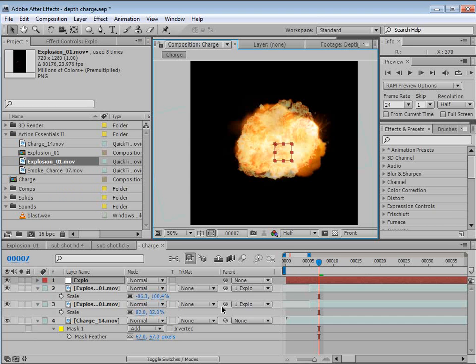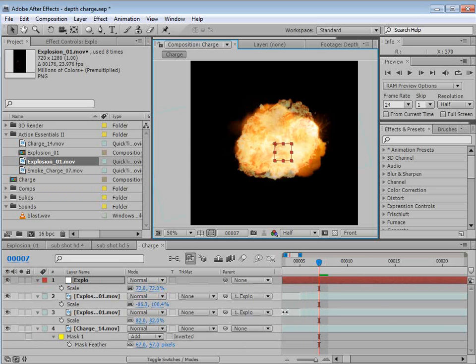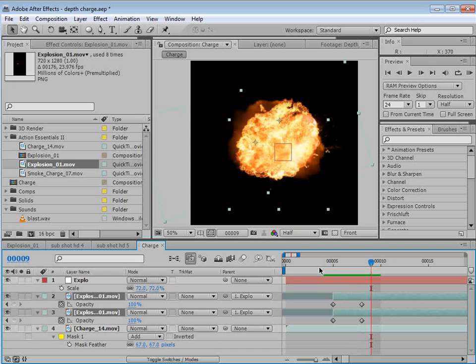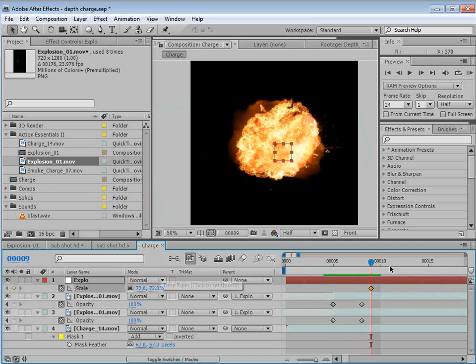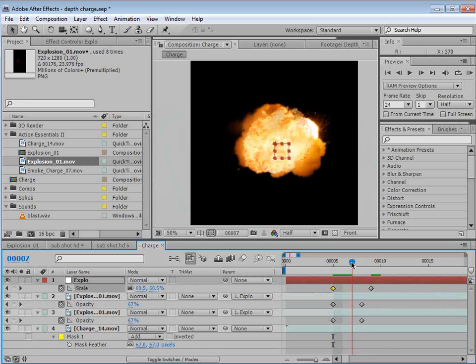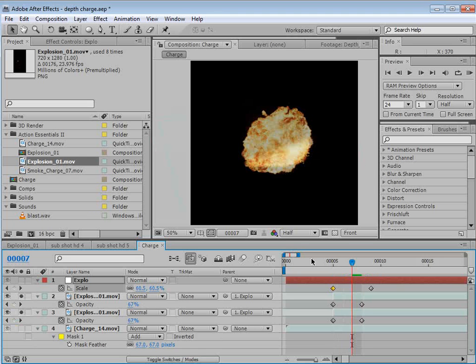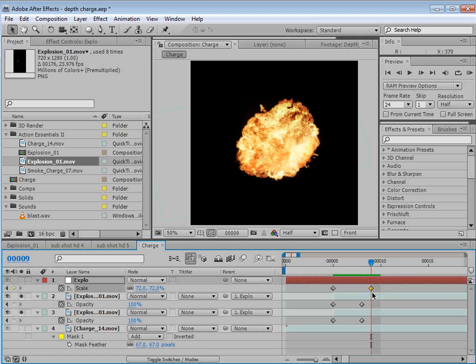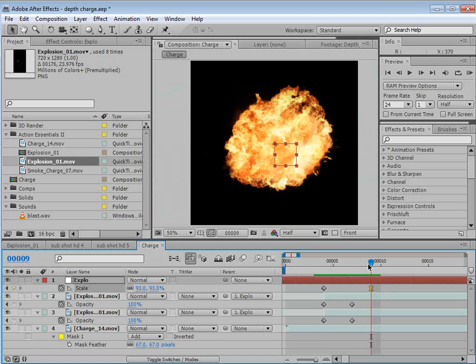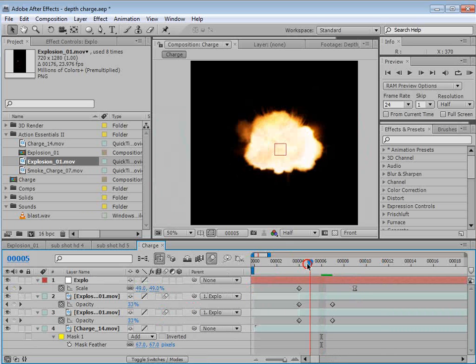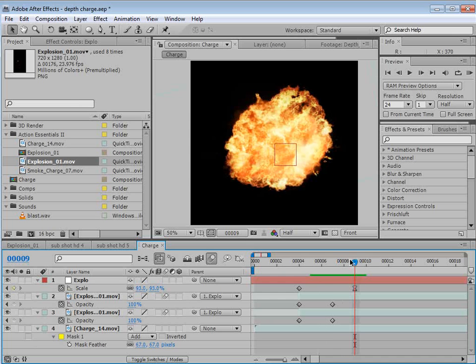So what I'm going to do is I'm going to animate the scale. So we'll hit T. So that's when it fades in, about right there. So I'm going to set a keyframe for the scale, and then I'm going to move back in time here, and I'm going to scale down the 2 explosions. So essentially, I'll solo them there, they're going to start smaller and get larger. So maybe we'll set this down a little bit further, 35, and we'll hit F9 on the scale here. Then if we turn on the motion blur, we might actually be onto something.